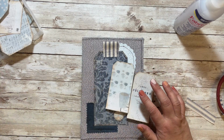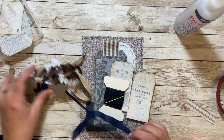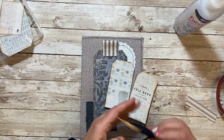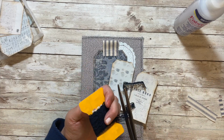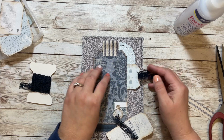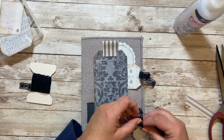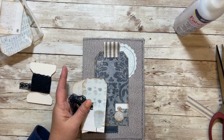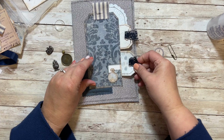And I want to add some lace or ribbon to my smaller tags. Let's see what we have. I think I'm going to do this dark blue lace. I want it like this. Or like, yeah, I think I want to do that. Yeah, okay, I'm going to stitch these on since I'm thinking about it. Be right back again. All right, I did my stitching around the small tags and they go right in there.